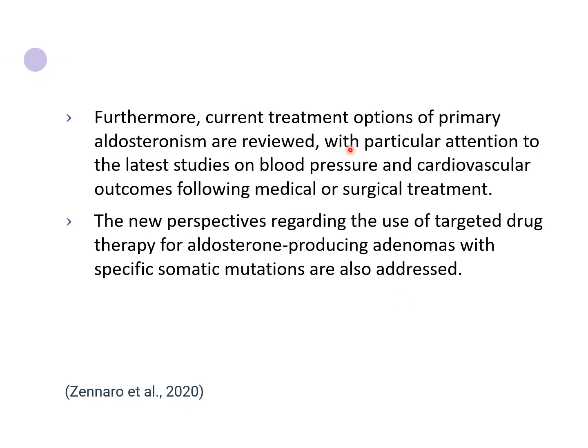The treatment of primary hyperaldosteronism is controlling the blood pressure and the cardiovascular symptoms, with medical and surgical treatment. If there's a nodule, you can take the nodule out, and that can improve the symptoms. But first, the medical symptoms need to be corrected because we cannot leave them alone, as they will further deteriorate.